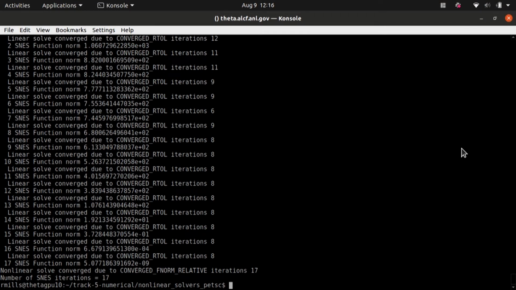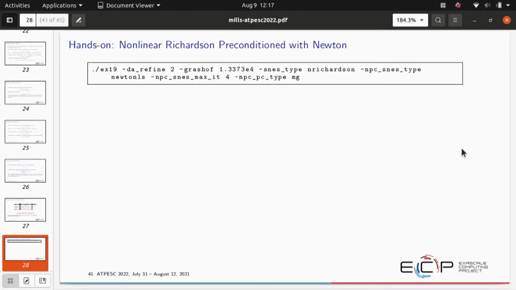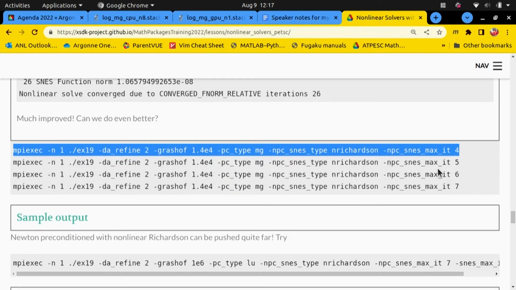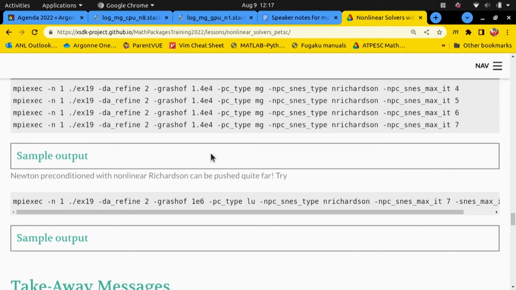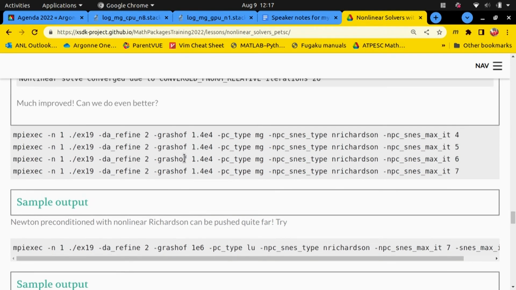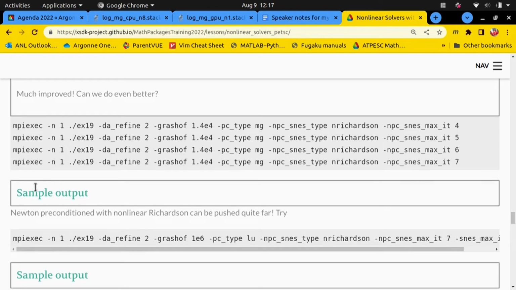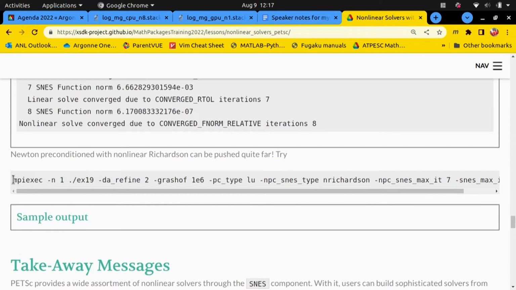So, I tried allowing 3 Richardson iterations for the nonlinear preconditioner. It worked great. 4 and 5 then failed. I ran with 6. It works even better. It's kind of hard to predict what will happen. So it's an interesting numerical analysis kind of thing. These are kind of practical, but they are fragile. So let's see. You can push these really far, though.